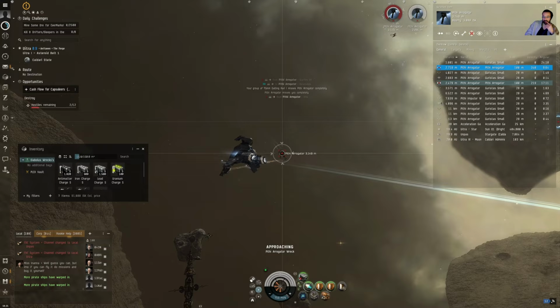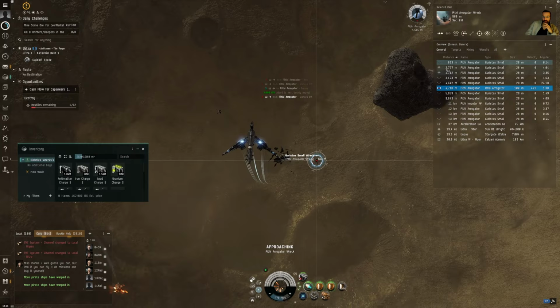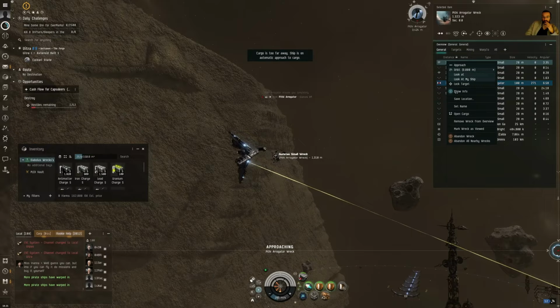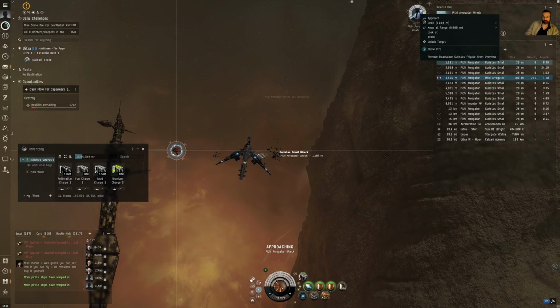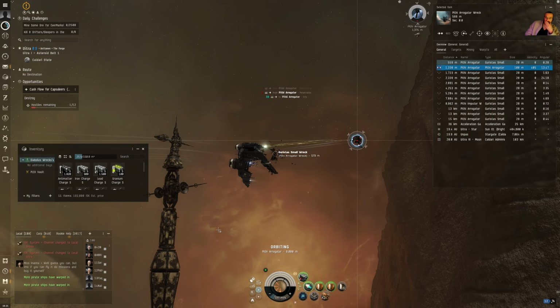Let's just loot that while we're here. Let's loot it. 70 grand. We can open that one. Loot that one. Open cargo, loot that one. And we just got this last guy. Let's orbit him at that. Let's open fire. And there you go. Oh, we can loot him as well.